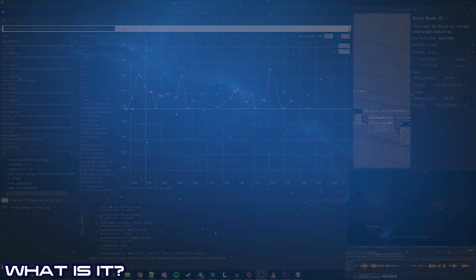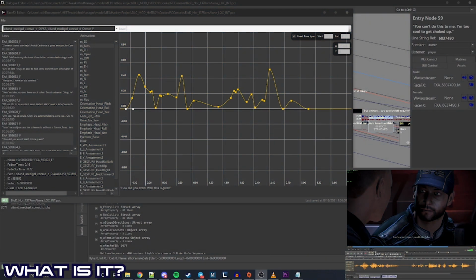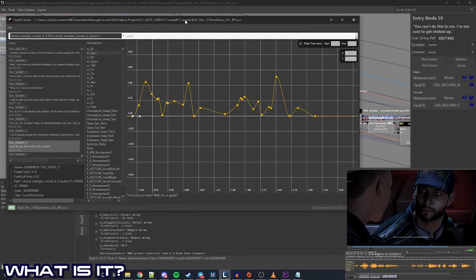So, what do we have access to then as modders? We have FFXE, or the FaceFX editor. It's all right here in this window. We can make brand new, completely custom FaceFX animations for use in the game, and we can freely edit any of the ones that exist. So, essentially, what FFXE, or I call it Fixie, does is give us the ability to provide instructions that the game's FaceFX system can read. The fact that we can do this at all is nothing short of incredible and is down to the efforts of a small number of very dedicated individuals in our community.